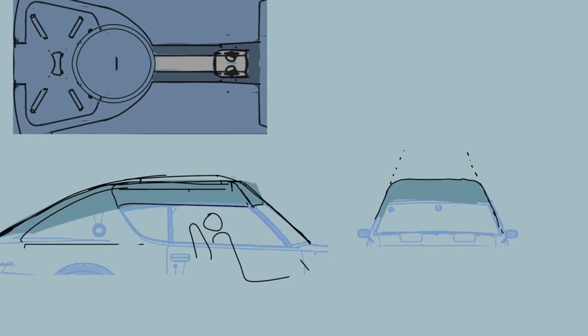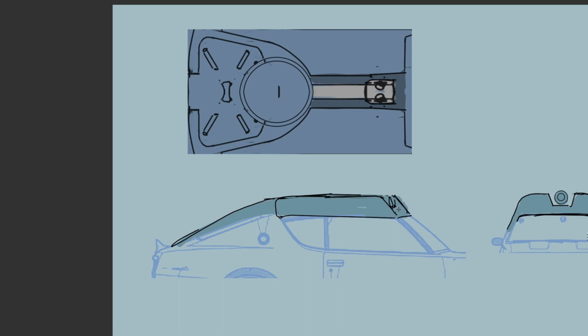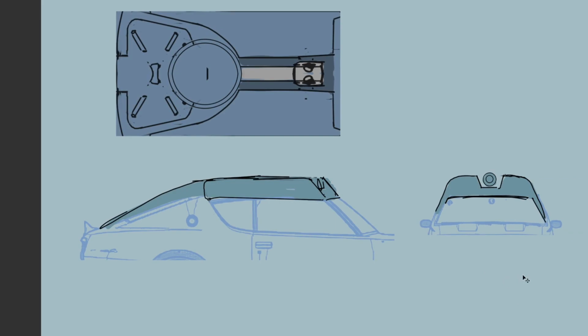I did the same thing. So what I've done here is just said, I want to add volume to the top. How do I do that? Well, start with an existing shape, go off in that direction, extend it off, then make a line that's parallel with the top of the roof, just like so. And then just kind of clean up that intersection right there. And what I end up being left with is something that looks like this. So it gives me the extra space I need, but the shape is as unobtrusive as possible.